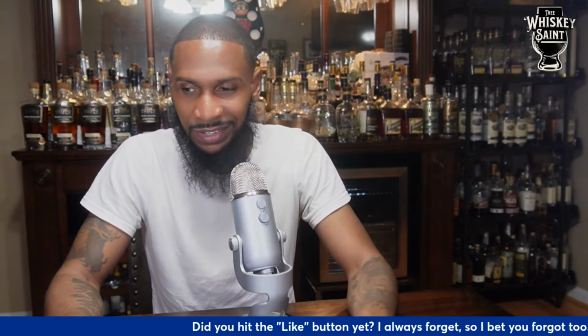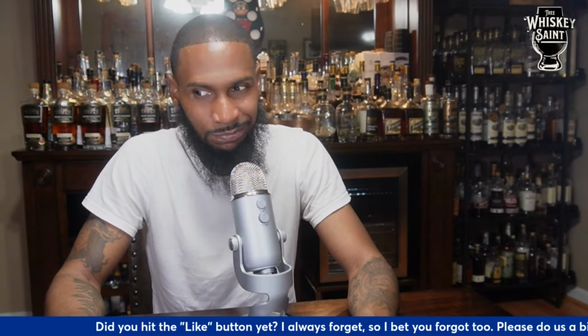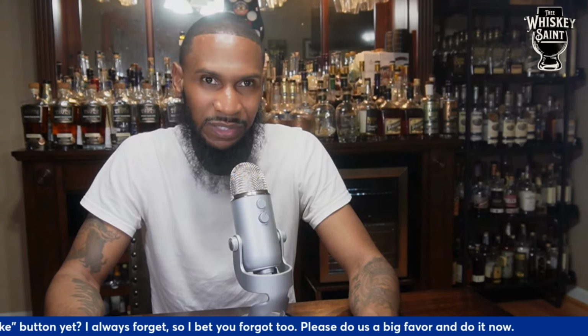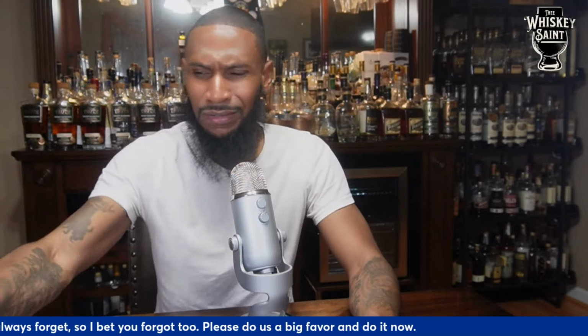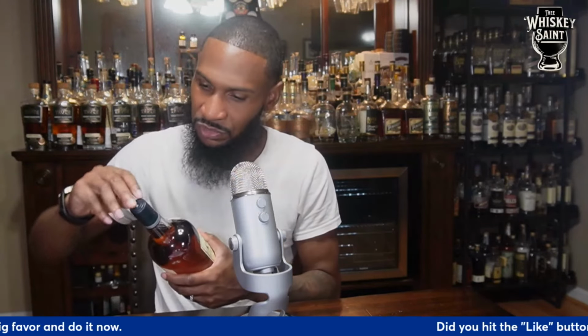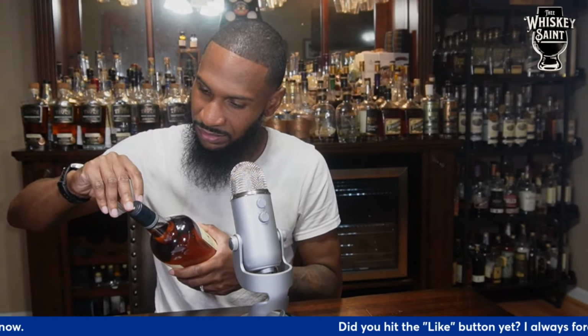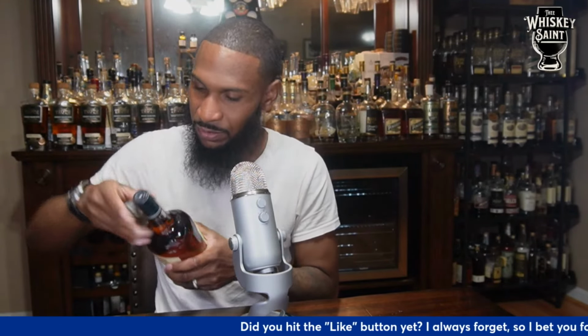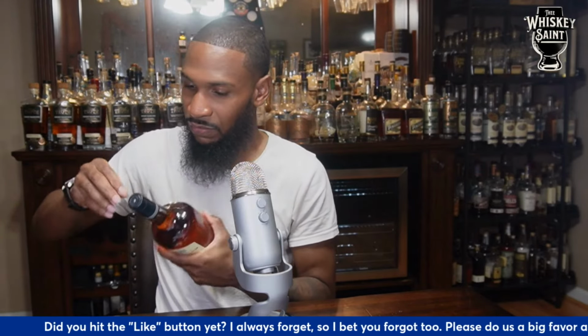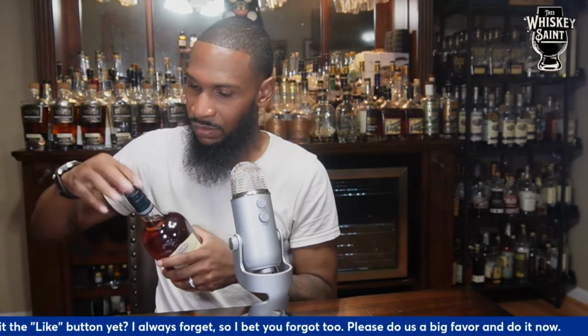If it's as good as what they're saying, that's a steal for the age that you get in the double cask. You can't really beat that. $40 cask strength, upwards to 14-year-olds, so 10 to 14-year-old stuff. We're going to dive in and give it a try, guys. Literally fresh take. We're going to crack this open with you guys and give it a taste. If I can actually open it. There we go.